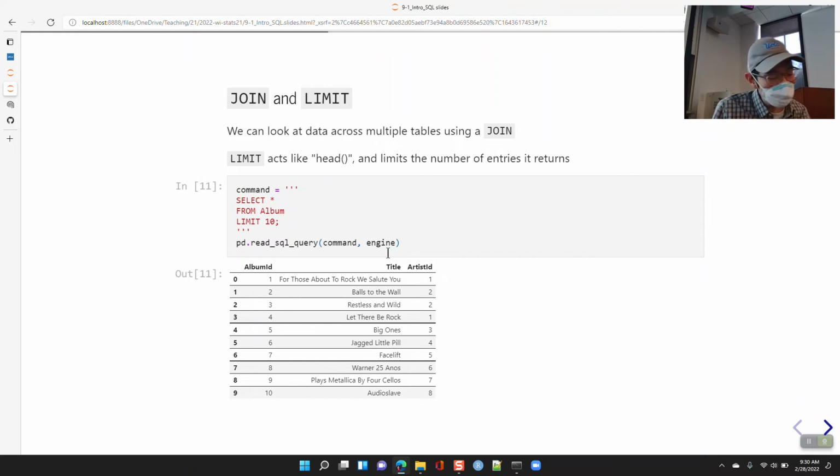A lot of a SQL database is frequently designed to require joins between tables. It's often called a relational database, where we'll have a bunch of tables, and they will be joined together. This is to avoid duplication.